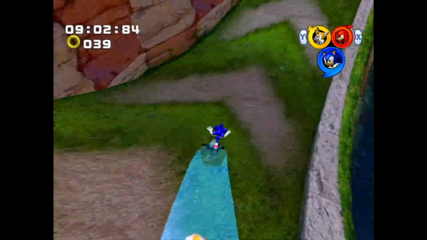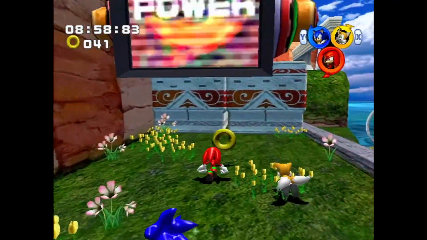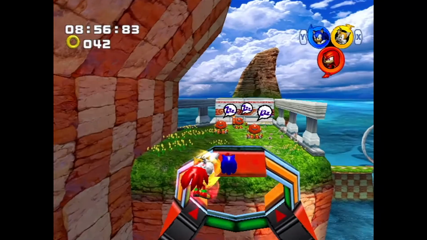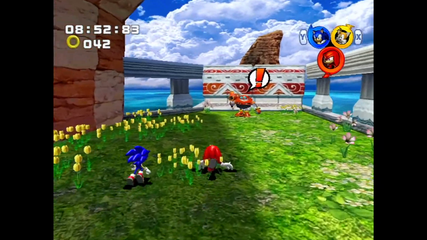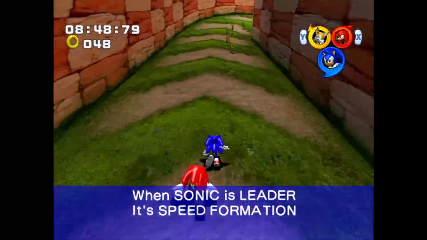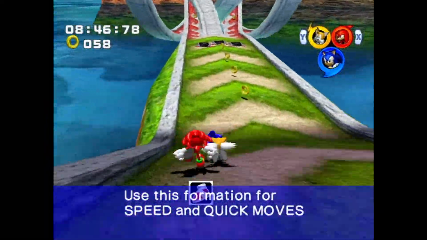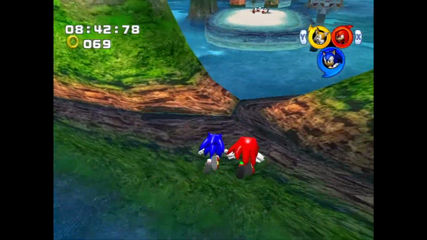Sonic doesn't have his kick. I'm pressing B, he's not kicking. He just stays in a ball. There's a lot of differences with this build, as you can see. The core gameplay is the same, but there's a lot of stuff they added later. And the hint markers are heroes logos instead of a question mark. Yeah, the hint markers are even a little different.